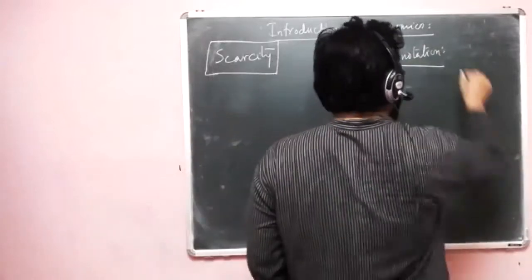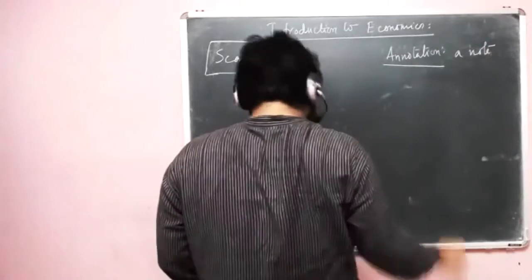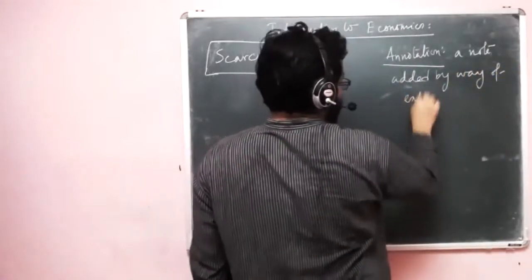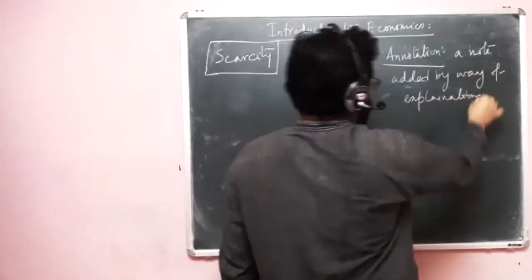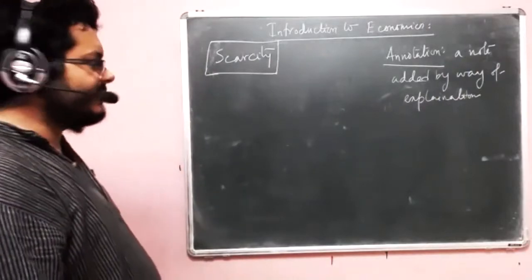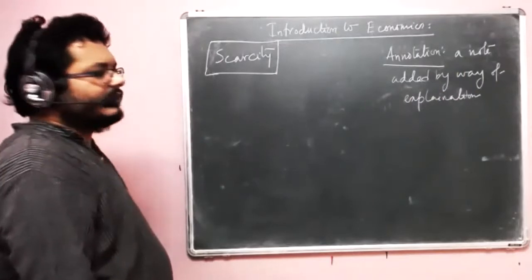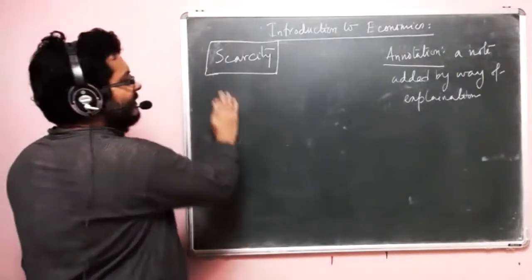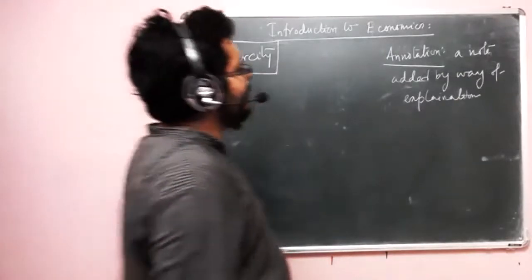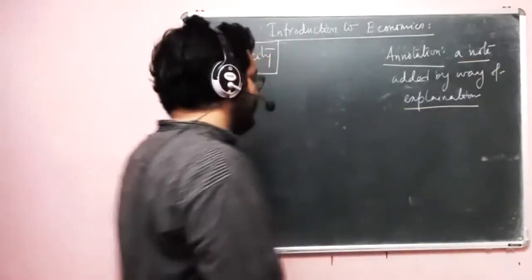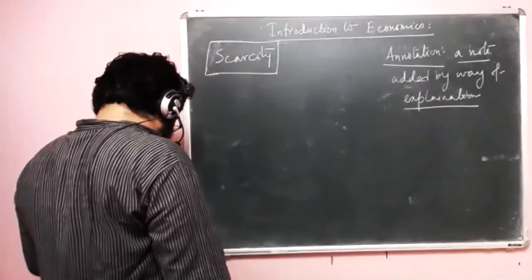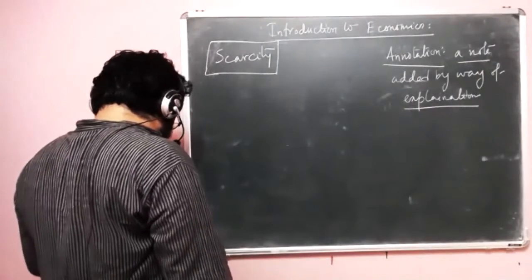Annotation means a note added by way of explanation. So when we say scarcity is this, we will actually try to explain it rather than define it. Because all the words that we'll study, all of them have this property. Obviously, when we are asked to define scarcity or what is scarcity, then we'll write that. And what we'll write is the related annotation, that is, a note which will try to explain what the word means. But in every subject, the related terms have something more than the annotation.